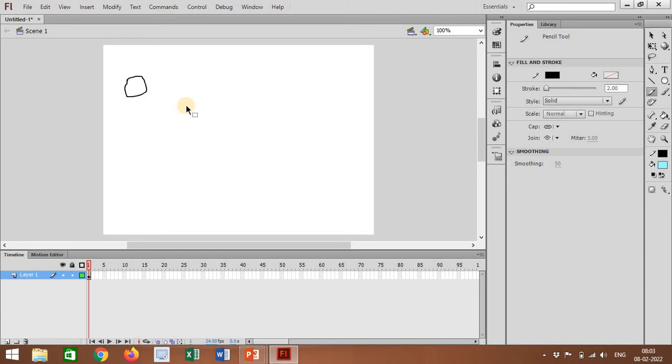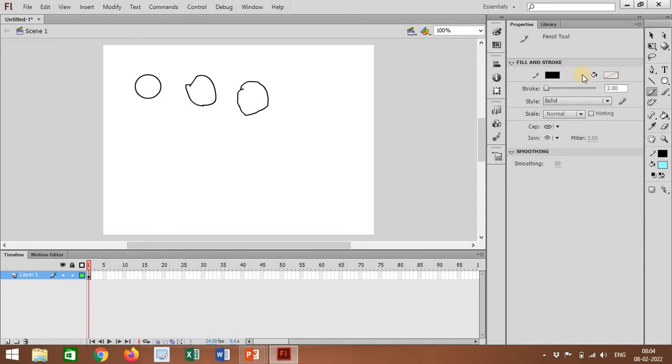Come on, let's see the difference between 3 modes. First, I'll select straighten and draw a circle like this. It will straighten the circle. My circle is now perfect. And I select the smooth and I draw a circle. It's not perfect, but it's smooth. Next, I'm selecting the ink and draw a circle like this. It does not smooth and does not perfect.